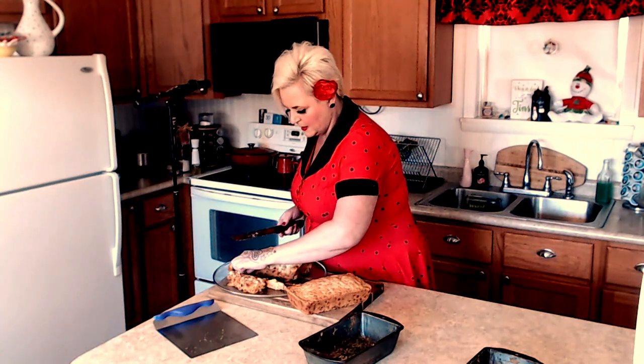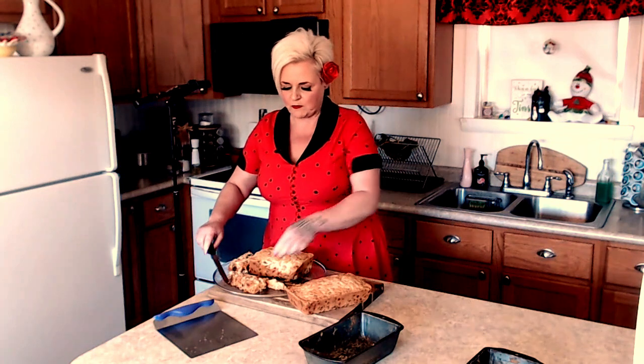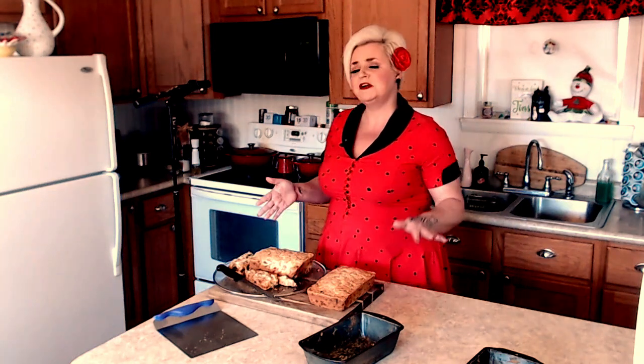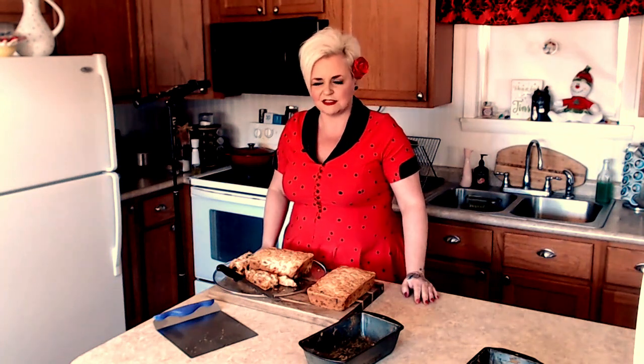We're going to have to give this a little bite. I love the fruit. Nice and buttery. I love the butter flavor. So there you have it. I tell you, give this a try if you have not liked fruitcakes. I was going to say cheesecake. This isn't cheesecake, it's fruitcake. But if you've never liked fruitcake before, give this one a try because I'm pretty sure you'll like it.